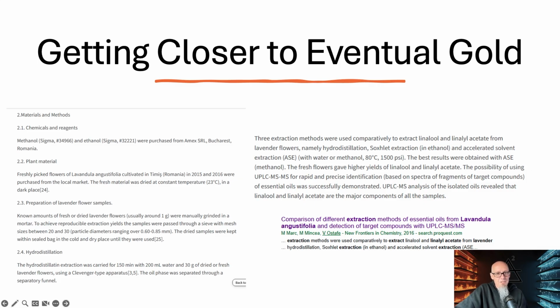And so this right here is showing weights, temps, times, and even the use of soxhlet being the most effective, which I would have to say, if you're going to use a soxhlet, it's going to have to be alcohol based, which you can see right there. Yeah, ethanol. Okay, water and lavender. If you just boil the lavender, it's going to cook the thing, man. It's not going to end well.